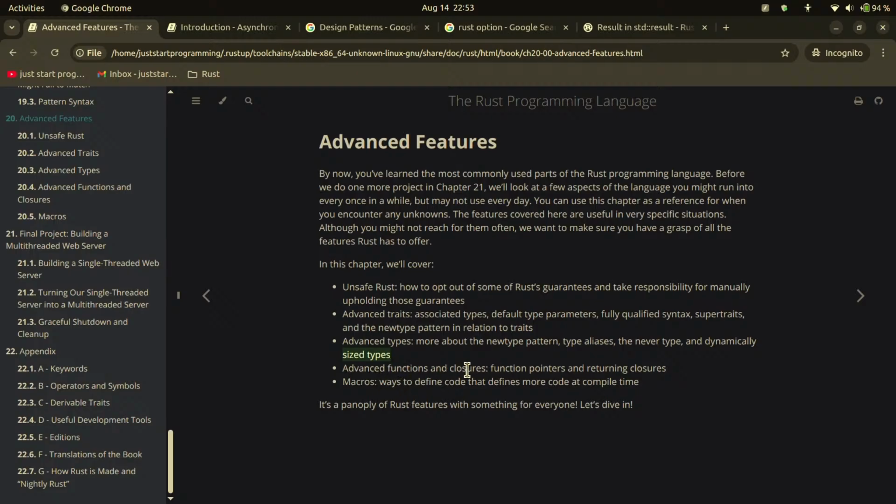Advanced functions and closures: function pointers and returning closures. Macros: ways to define code that defines more code at compile time. I think we came across a lot of macros already. Vector macro, debug macro. Yeah, so it would be interesting to know and come up with our own macros as well. A panoply of Rust features with something for everyone. Let's dive in.